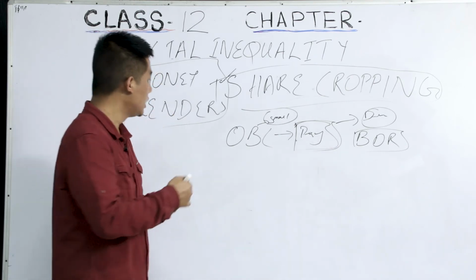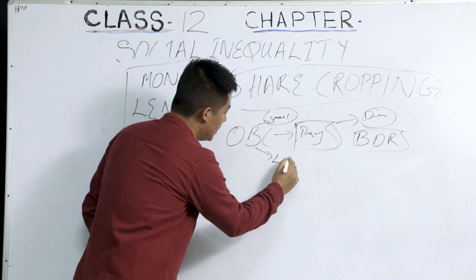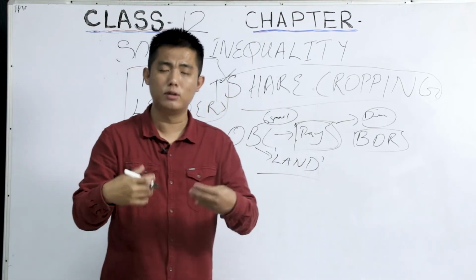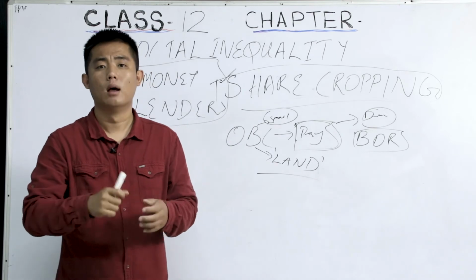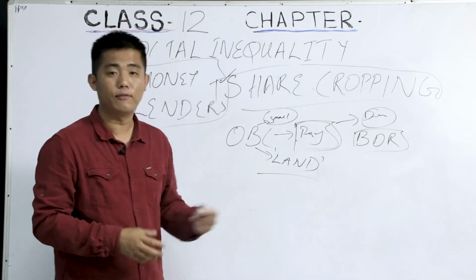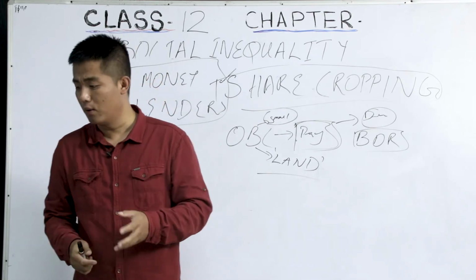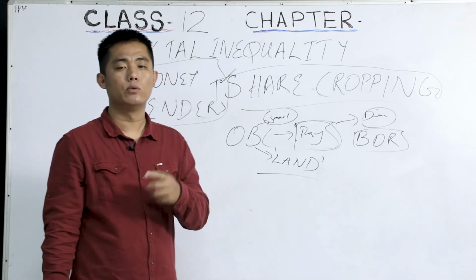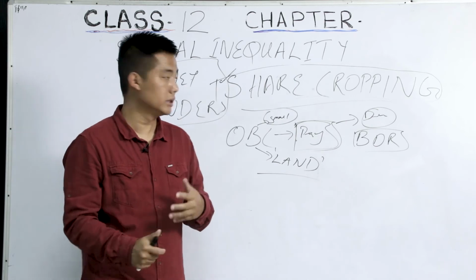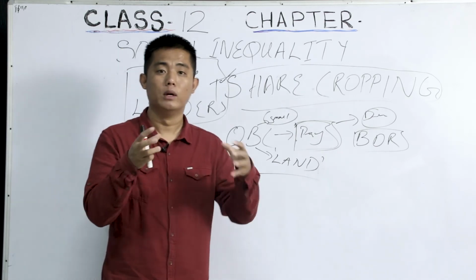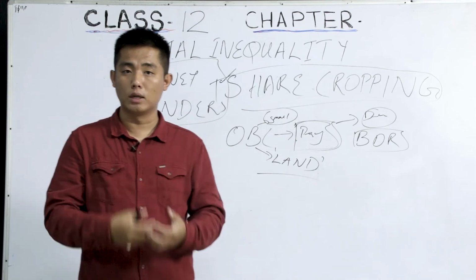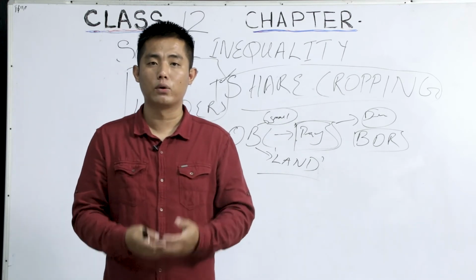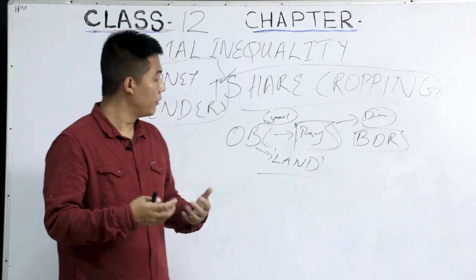And this is where some of them even lost their land. The land which belonged to the OBCs, some of them have to give back their land. Why? Because they would write a mortgage, saying that if I cannot pay this amount of money, you can take away my land and all those things, okay. And along with that, some of them were asked to surrender themselves as bonded labor, which I have mentioned just now, okay. So these were some of the practices, okay.